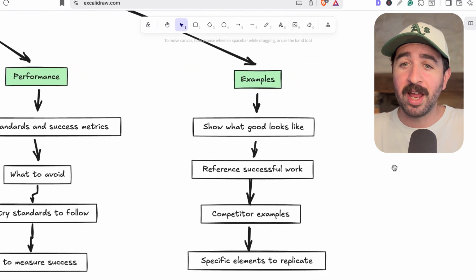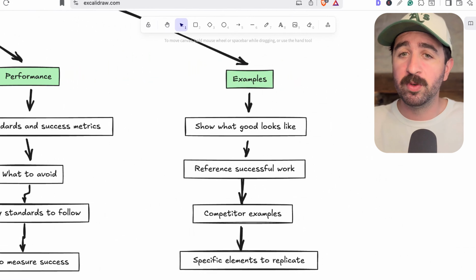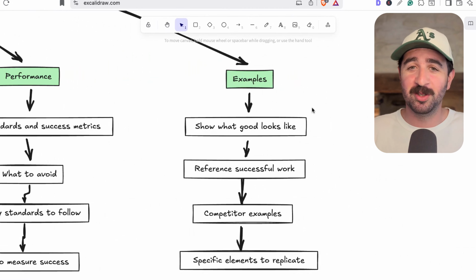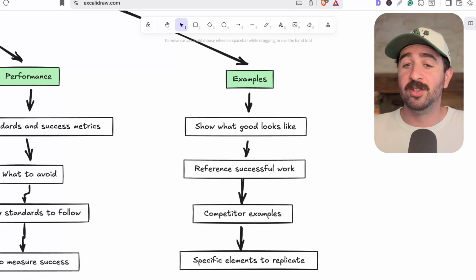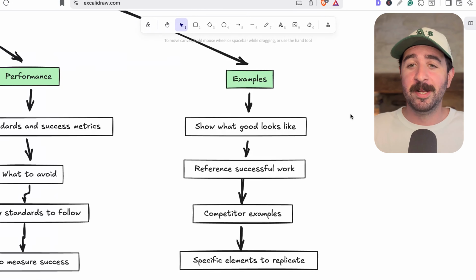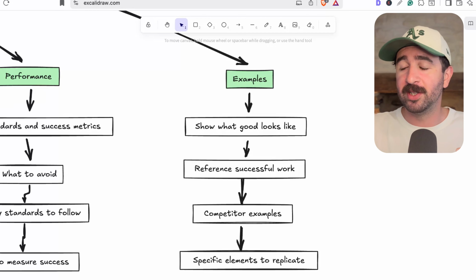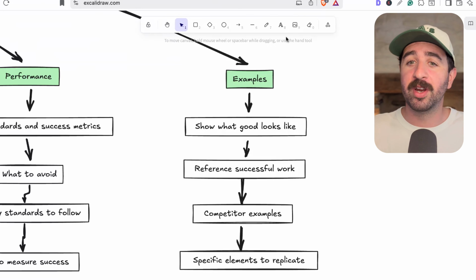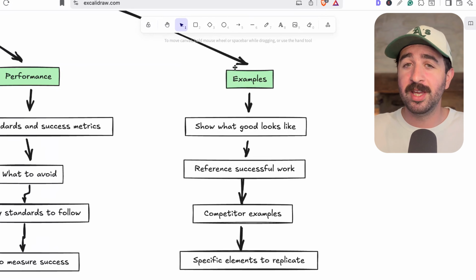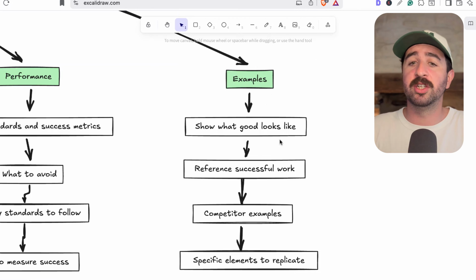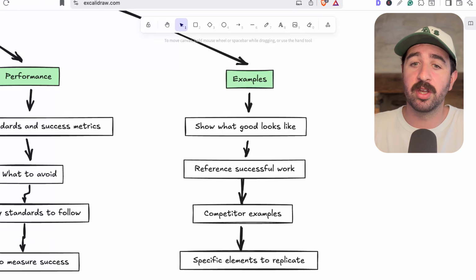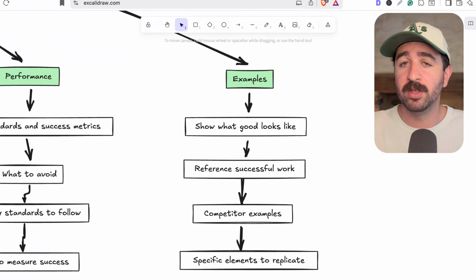And then finally, again, this is a really helpful one that a lot of people don't do because they almost want ChatGPT to do them for them, but you could go and get it to do this bit of research, I say. But especially when we're talking about, hey, our competitors are doing this, how can we do better? We could actually get examples. The E in CRISPE, to finish it off, stands for examples. So you can actually show ChatGPT what a good output and result and success looks like. So we can reference other successful companies, successful people, pieces of work.